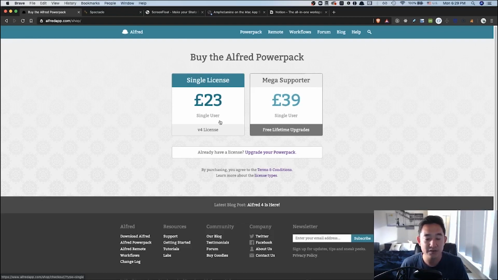It is a bit of a steep price to pay, but honestly, I use this every day and I haven't looked back since. I would highly recommend getting one less coffee per week and trying this application out. It is free to use first, and if you find yourself enjoying it, then I highly recommend buying the single license.